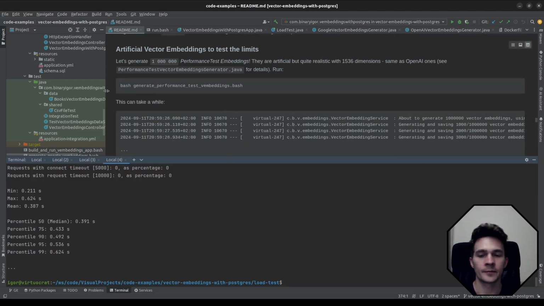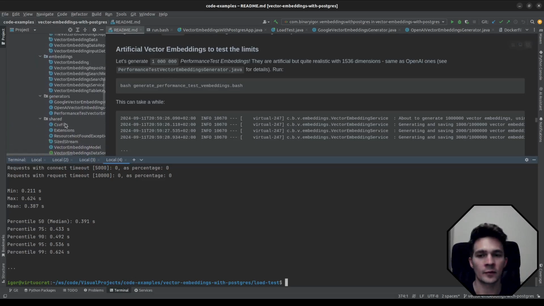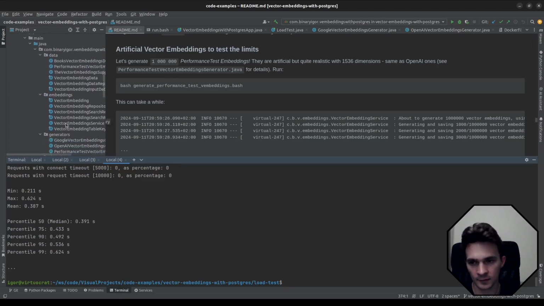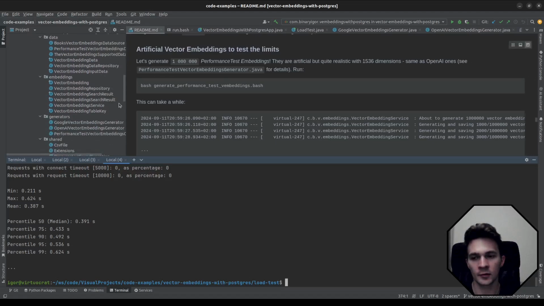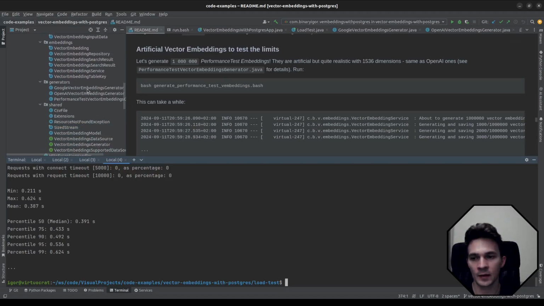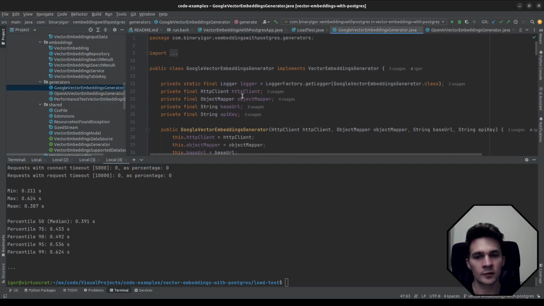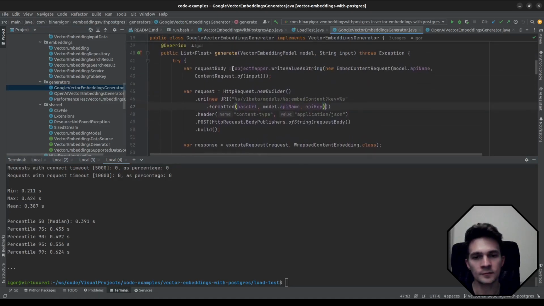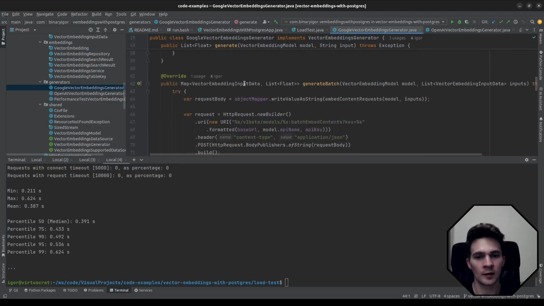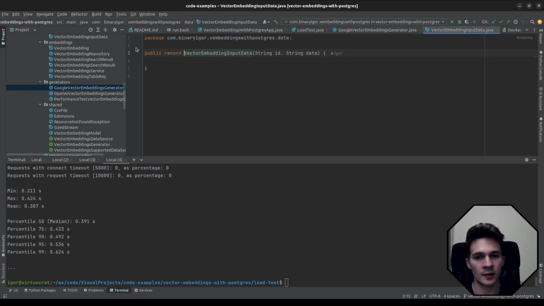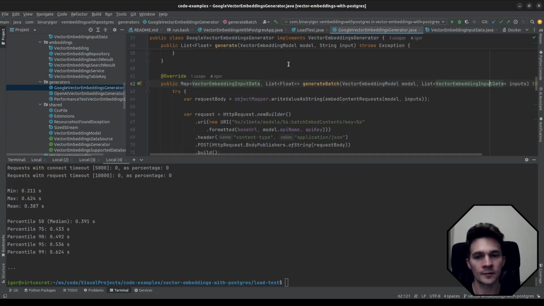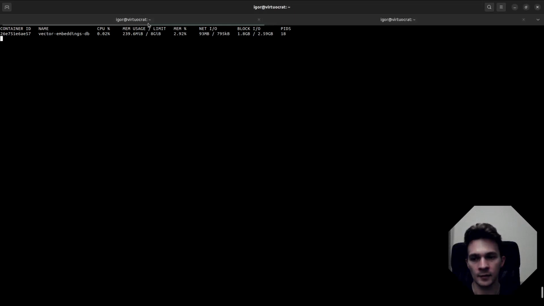For that we have performance test vector embeddings, and let's go to the code. For Google, we just have an integration with its API, so we have HTTP. We use a standard Java HTTP client to make HTTP requests. We have simple input data, string data, and some arbitrary ID.